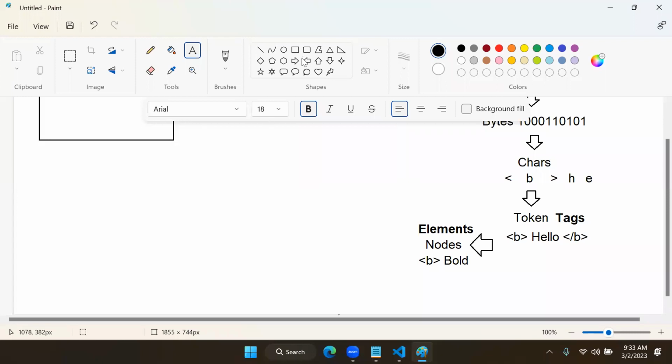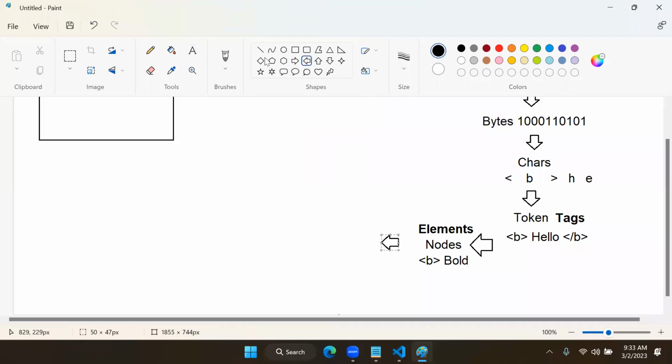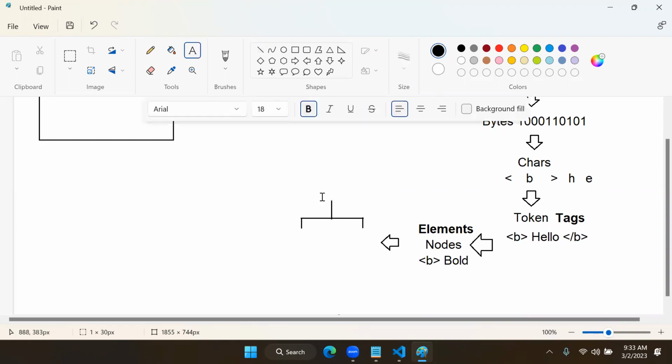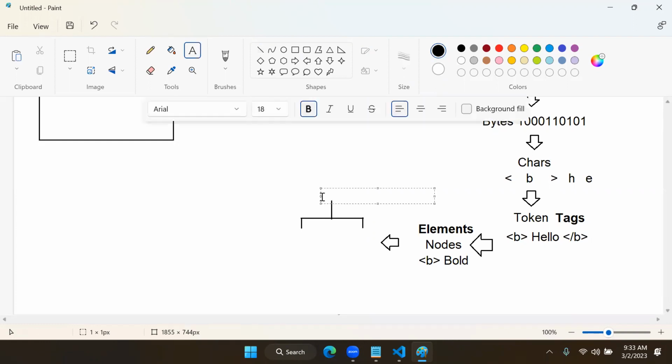After they are converted into elements, these elements are arranged in a hierarchical order. That means a parent-child hierarchy.